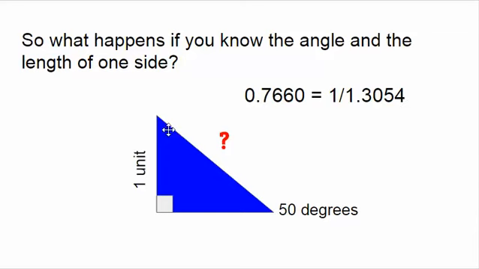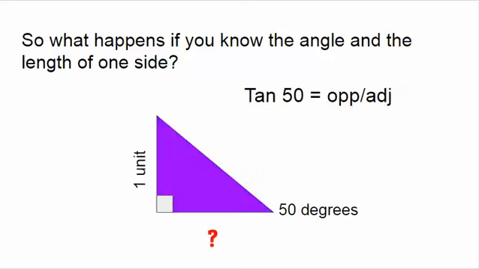Well, we know that the hypotenuse is the longest line in any right triangle. And so if this leg over here happens to be 1 unit long, and we calculate that the hypotenuse is going to be 1.3, well, that kind of makes sense that it's longer. If we'd gotten a shorter answer over here, we might need to go back and check our math. One little mistake in a whole series of things can mean that your answer gets way off. So always go back and check, does my answer make any sense? Let's take a look at another one.